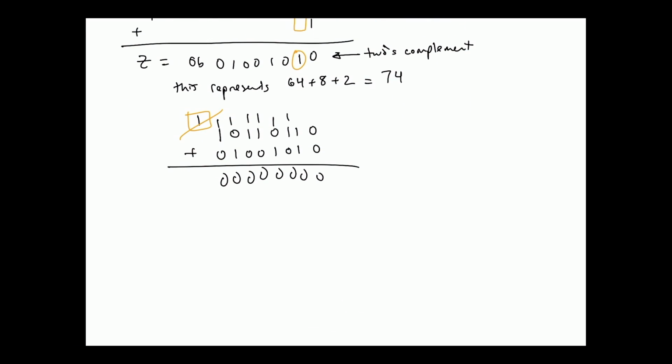But there is one other number that's a little bit weird, and it's 1 followed by all zeros. As a signed integer, this represents minus 128. It's the most negative of all the negative numbers that we can represent in our 8-bit system. If you mirror its bits and you add 1, what do you get? The same thing. And so what that might lead you to conclude is that negative 128 is its own negative. And in some sense, that's true.